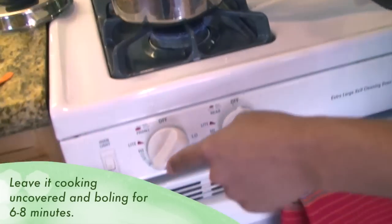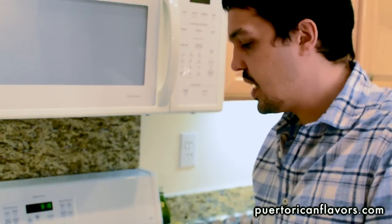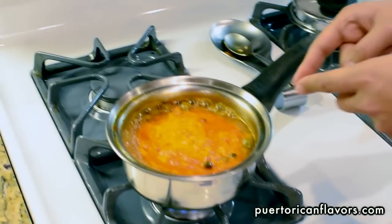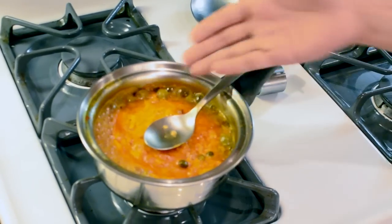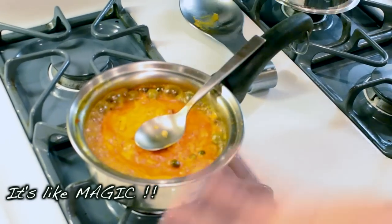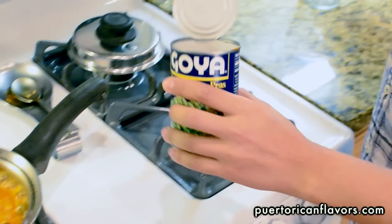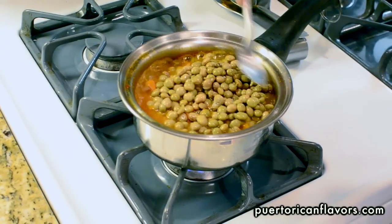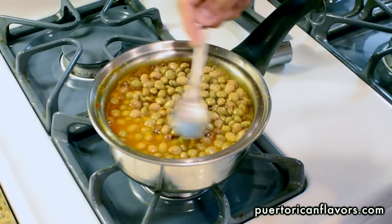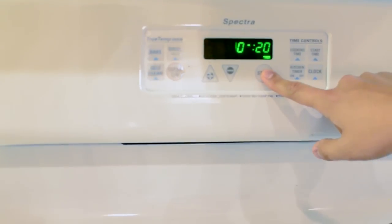We're going to leave it uncovered on medium-high heat until the water starts to boil. It's been about six to eight minutes and we left it cooking uncovered. Now we want to add the gandules. One trick to know whether the rice is already being cooked is to take your spoon and see if it balances on top of the rice — if it's not fully cooked, the spoon would fall to the bottom. That tells us we're ready, so we take half a can of gandules or pigeon peas and add them directly from the can, spreading them on top of the rice. Then set a timer for about 20 minutes to let the rice finish cooking.